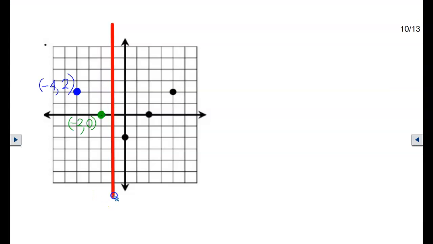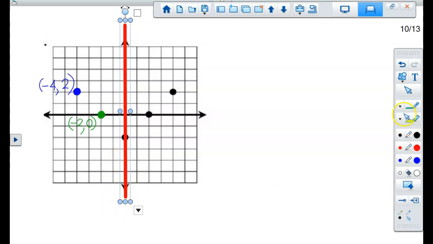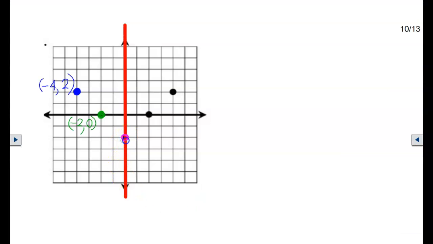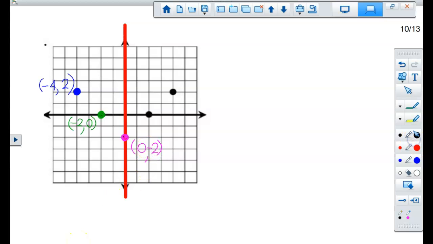All right, so if I move over a little more, notice when I put the vertical line in this position, how many of the dots on that graph am I touching? Well, I'm only touching one of them, and that's this one. So if I do an ordered pair for that, starting from the origin on the x-axis, I don't move. So that would be 0. But on the y-axis, I go in the negative direction 2 spaces, so that point would be 0, -2. But notice again, vertical line only touching one of the dots.